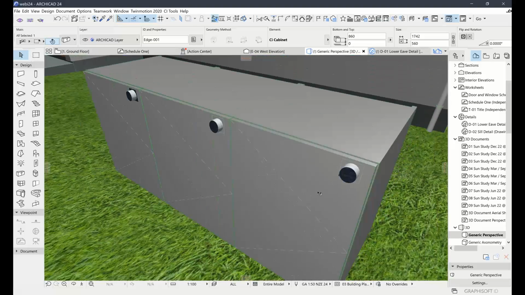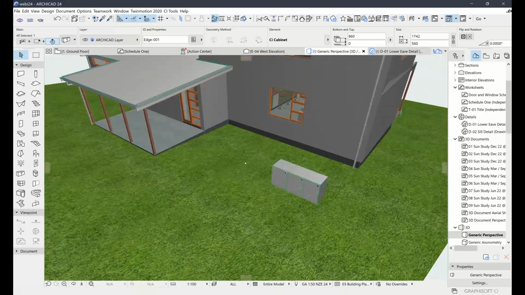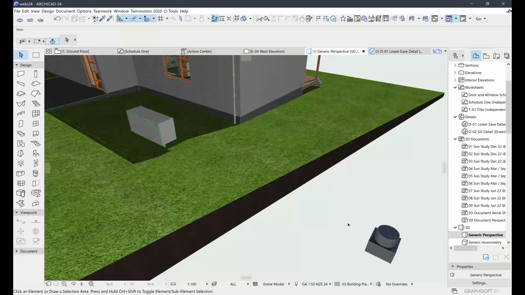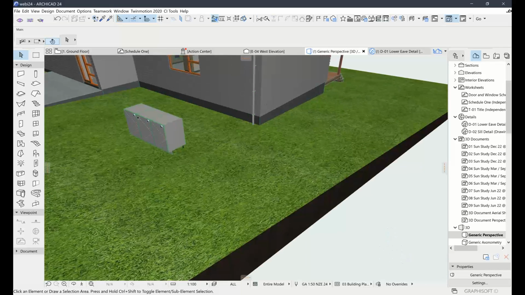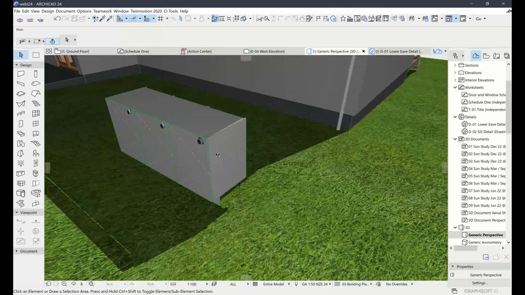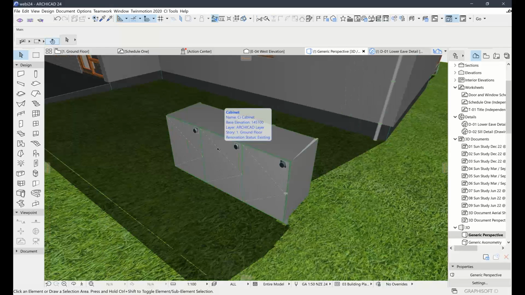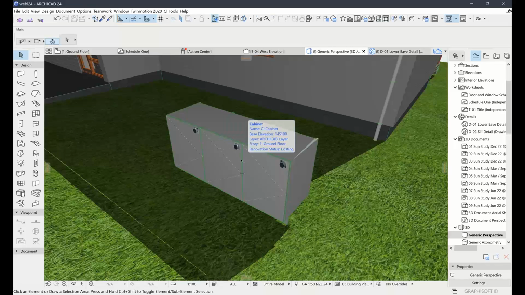So you can use this, obviously we just created a handle using some basic elements over here, but you could also, if you find, say, an online object that looks like the kind of handle that you want, you could import that into ArchiCAD and save that as a custom component. You could create your own using much more complex elements. You could grab something that already existed and save that out as a custom component. However you can get the elements to look like what you want them to in ArchiCAD, you can then save them out and use them in here.